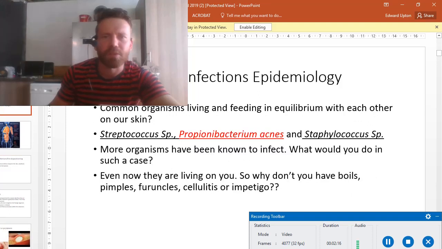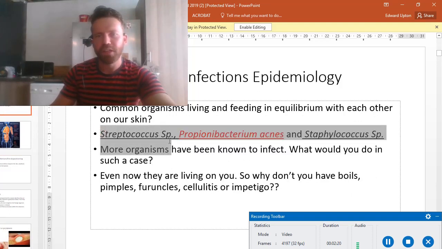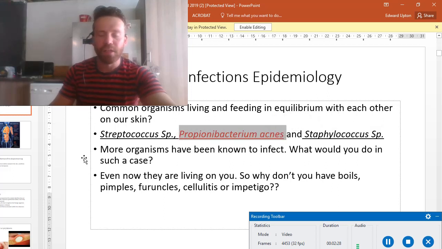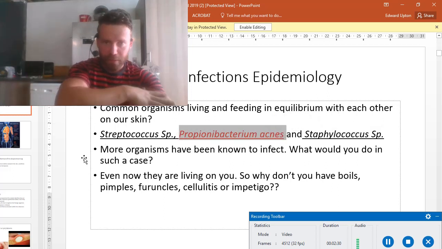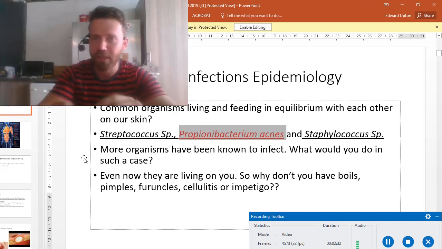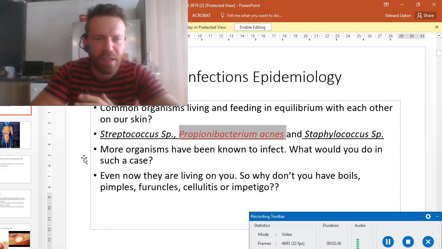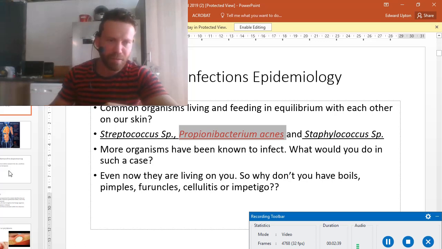I think it was this one, this slide here. So the other two are gram-positive bacteria. What you need to know about Propionibacterium acnes is that it is a very, very strict anaerobe, meaning it grows in oxygen-poor environments. So all of us have it on our skin at all given times. You have it in your follicles right now, eating away at the sebum inside your sebaceous glands, but it's not actually causing an infection at this moment.